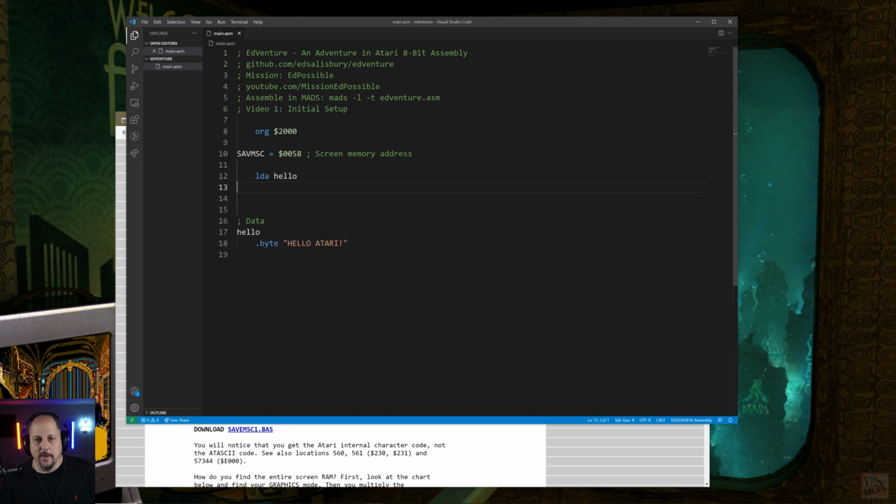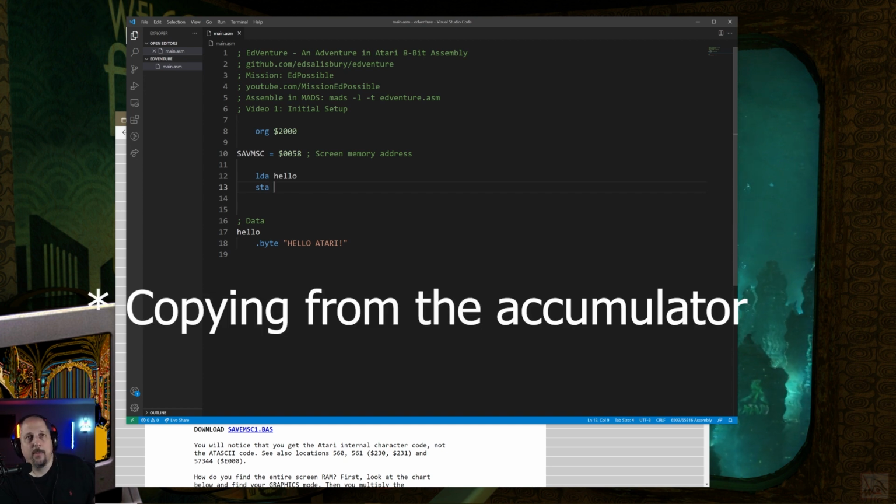Now, if you remember, that is stored in this SAV MSC, okay? So what we do here is we can say STA, which is store accumulator. So we have load accumulator, store accumulator. It might take a minute for you to wrap your head around what each one of those does, but the idea is that we're putting something into the accumulator with an LDA, and with the STA, we're taking it out of the accumulator and putting it into some memory location, okay?